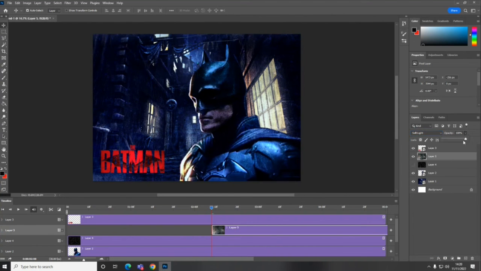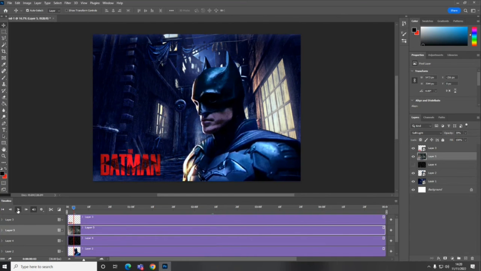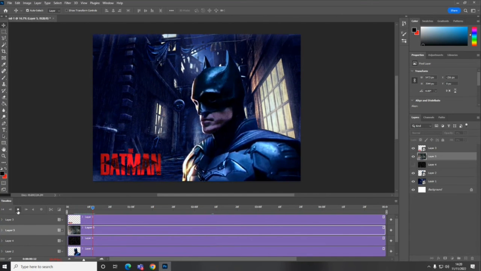And then what I'm going to do is take the opacity down as well. So we've got a little bit of a hint of the texture. If we take it all the way down, that's not going to work. So we've just got a little bit. If it's quite subtle, it ties it in just a little bit more. Okay, so there we have it. I'm going to make sure that's in line with that layer there. And then let's go back to the beginning again and press play. Okay.